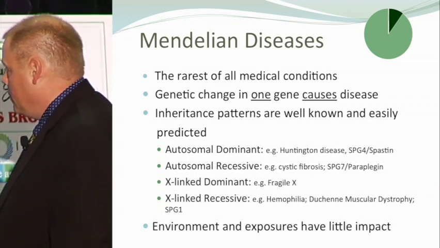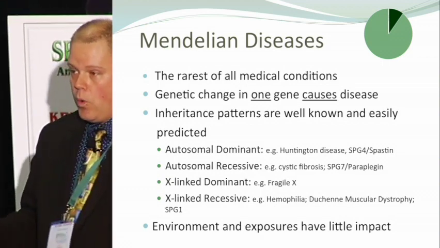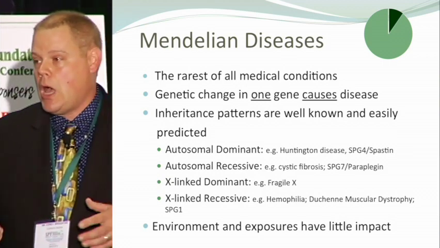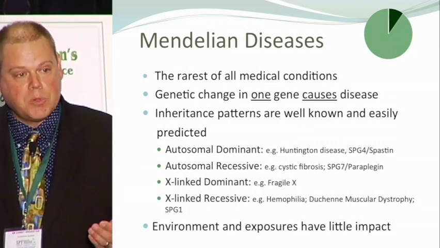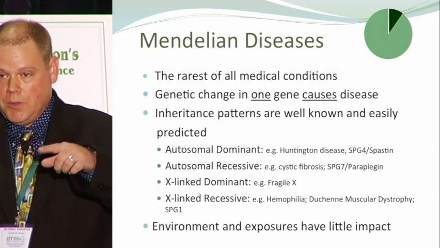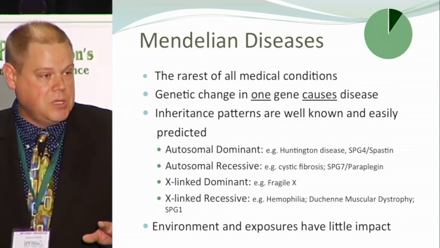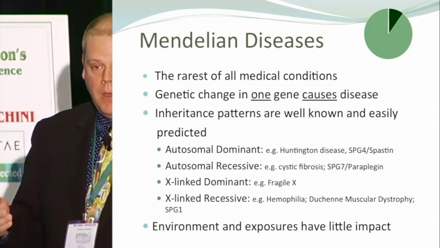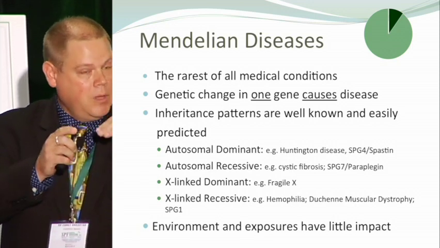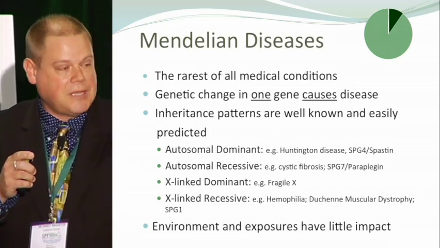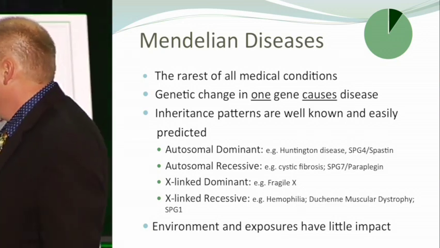Autosomal dominant, there's a couple of examples of those. Huntington's disease, and in our case, SPG4 or spastin is the most common form by far of HSP. It's responsible for about 40% of cases, even in people in this room, about 40% of people that have HSP have an issue with the SPG4 or spastin gene, okay? SPG3A, atlastin, is next at about 10% more, and then each gene contributes less than that, adding up to probably 150 or so genes, maybe more.